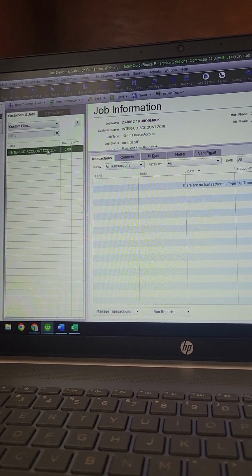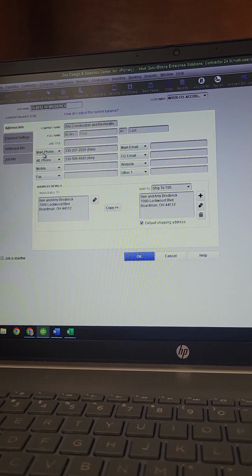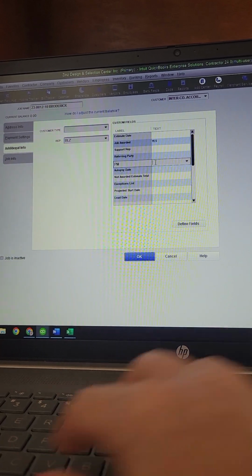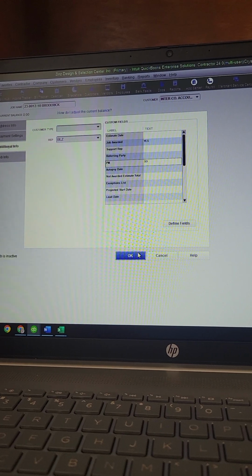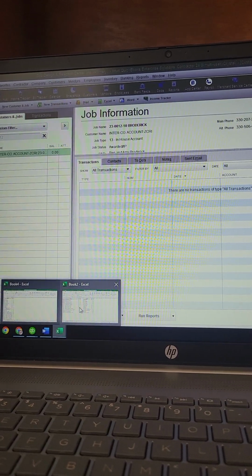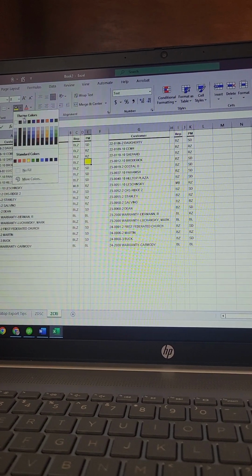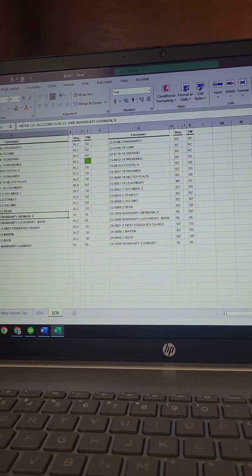Just make sure it shows up as Broderick, and it does. I'm going to open this up and go into the additional info tab. And for the PM, I'm going to put in Steve's initials. So that updates and reconciles the PM being missing. So I'll turn that green so that I know there was an issue, but I resolved it.